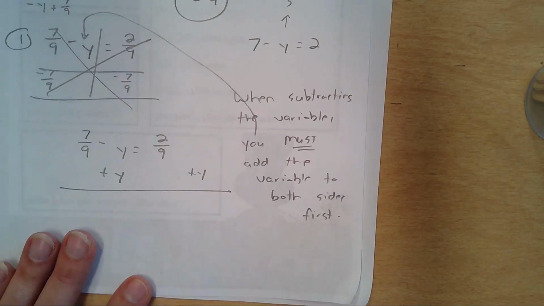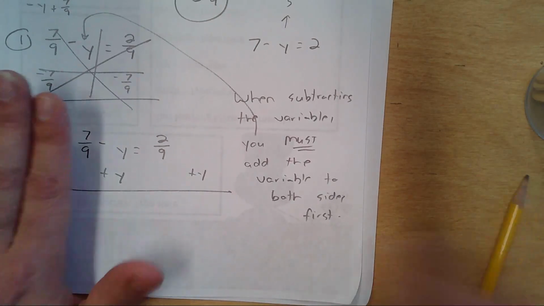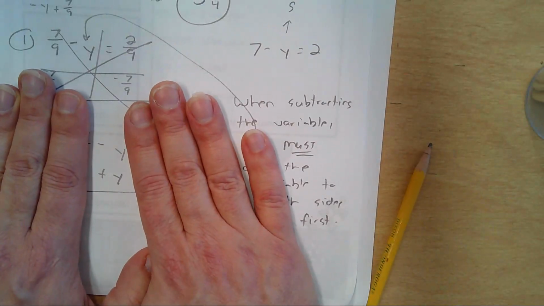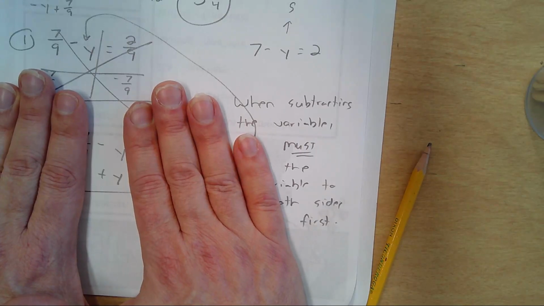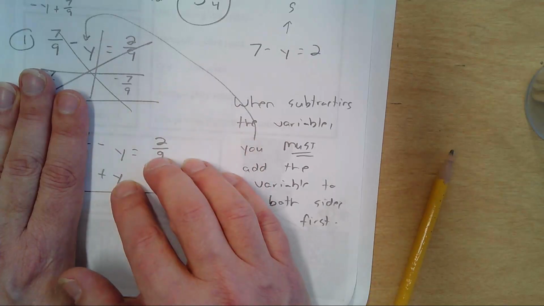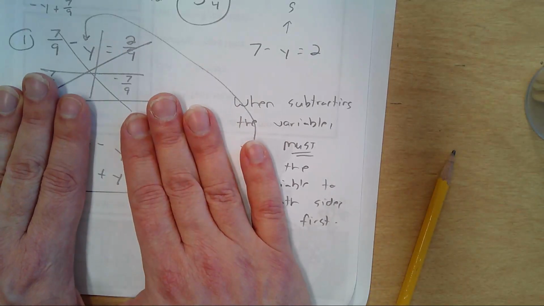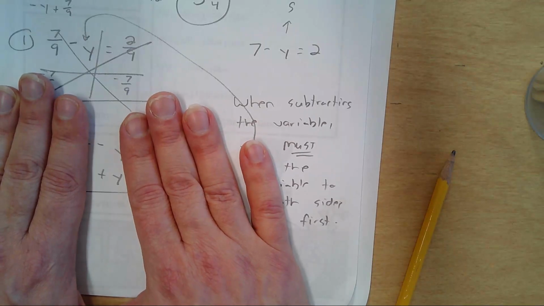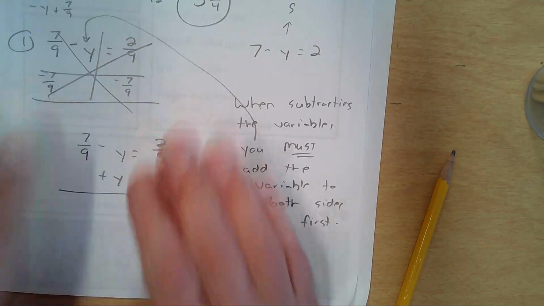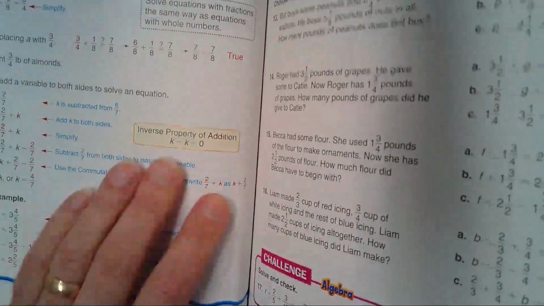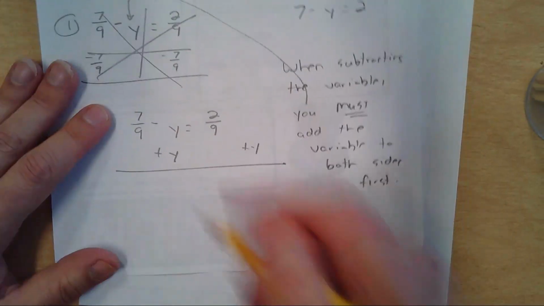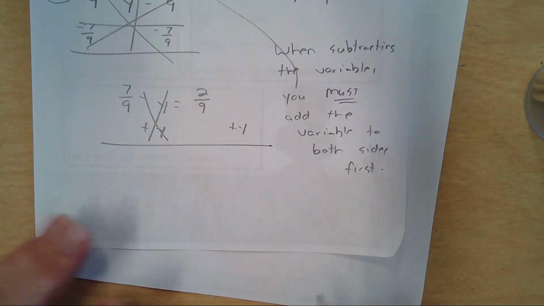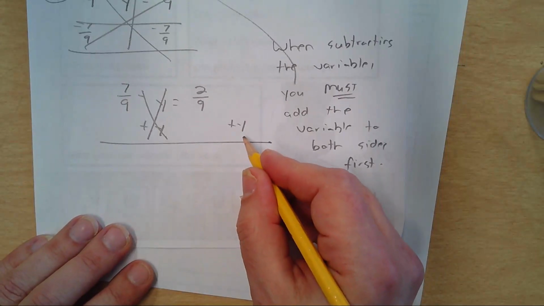So when I add the variable to both sides, what happens to my whole equation here? It doesn't matter what y is. No matter what y is, pick anything you want y to be, whatever it is, when I subtract it from itself, I get an answer of 0 every time. And the book shows it this way here. When I subtract it from itself, there's nothing left. In a sense, I've canceled the variable out on the left side, but it hasn't gone, I just moved it to the other side of the equation.